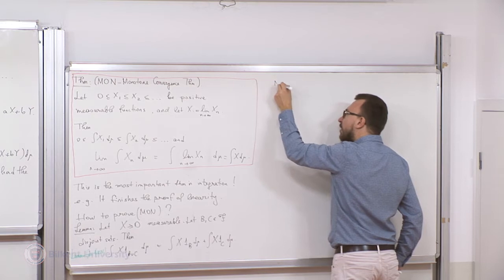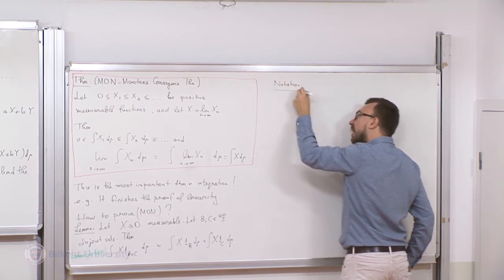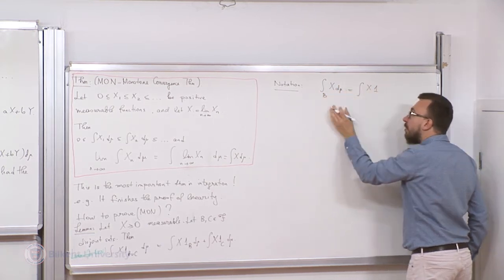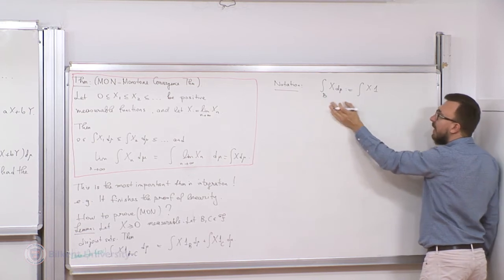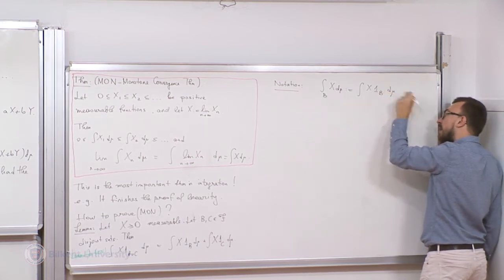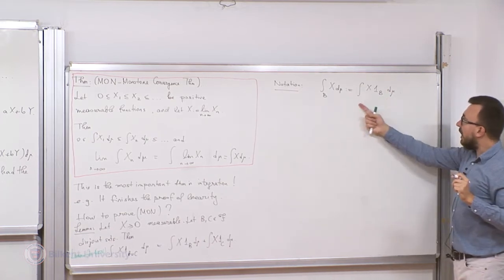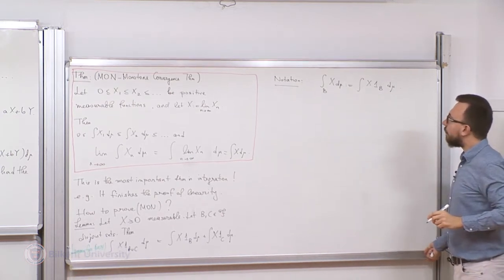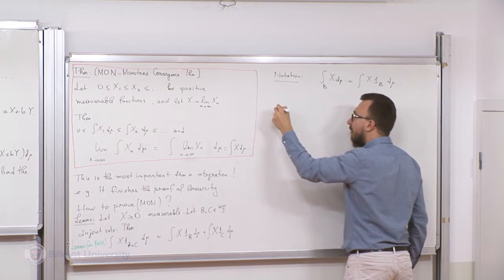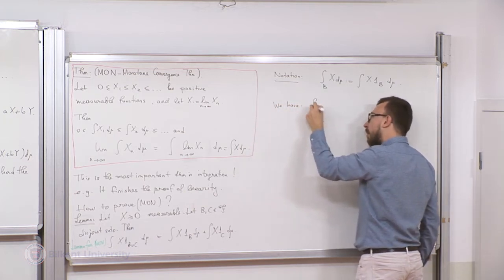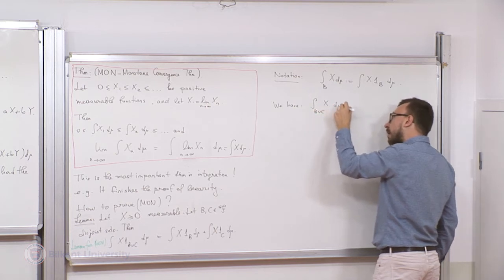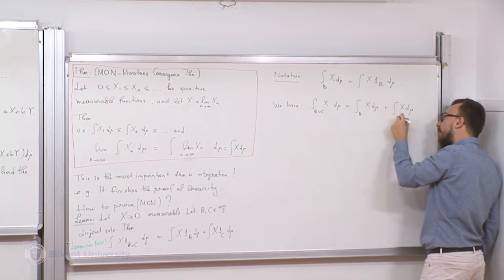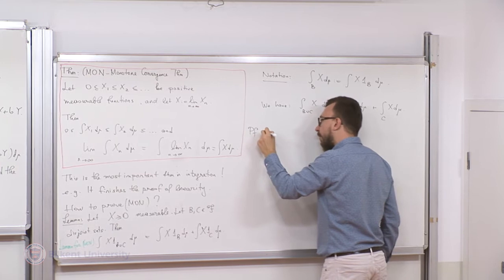So in fact, you can define some notation. If you'd like to integrate x over region B, this is how you define it. Just integrate x times indicator B in the usual way, namely on the whole omega. Okay? So in other words, we have the integral of x over B union C is equal to the integral of x over B plus the integral of x over C. And let's prove it. Proof of lemma.